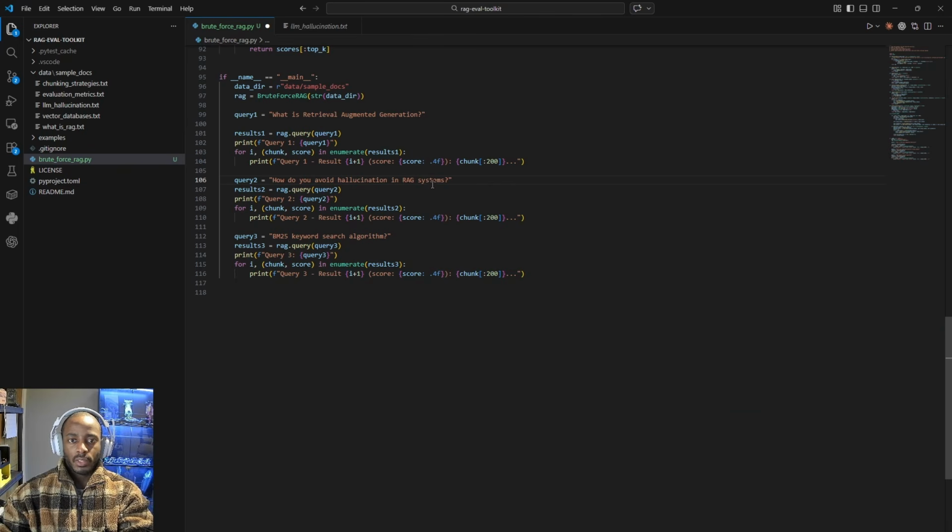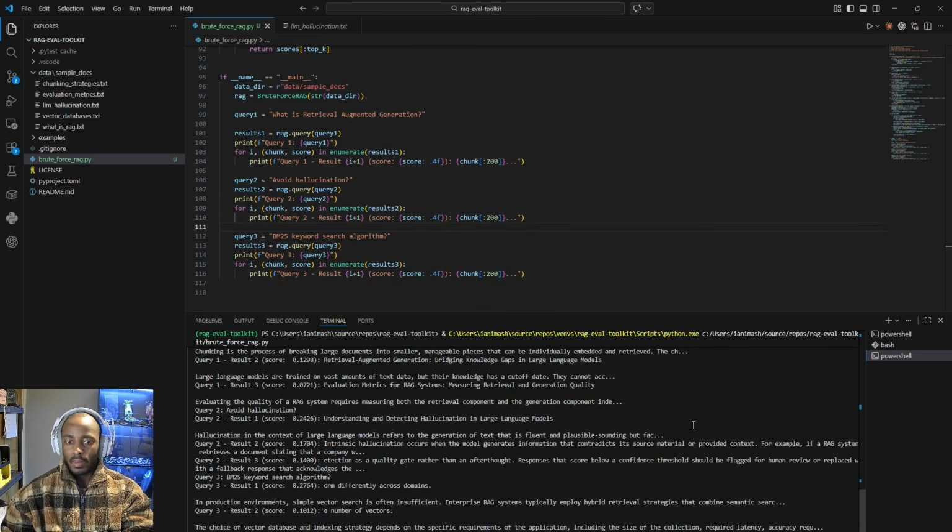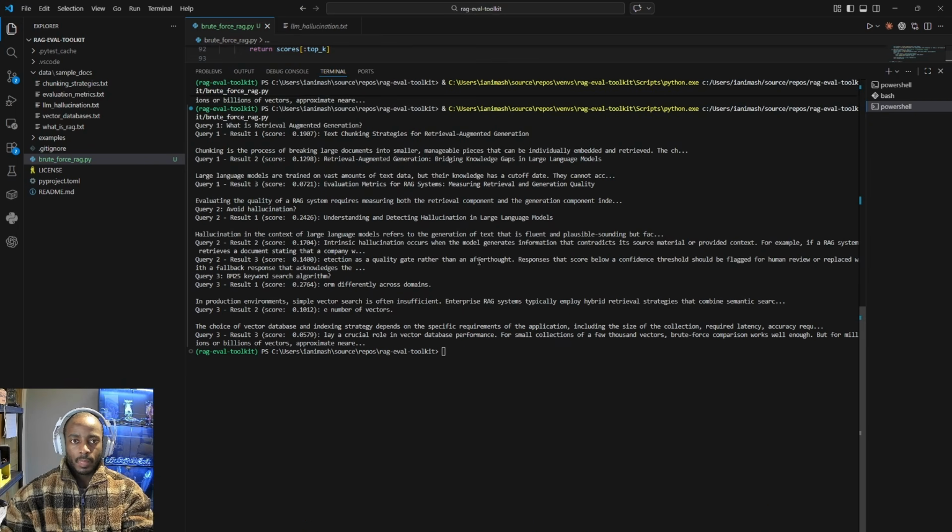And I might actually just reduce this, get it to really trigger hallucination. So let's just say avoid hallucination, because we know that this word is really going to trigger. So let's run this and see what we get.